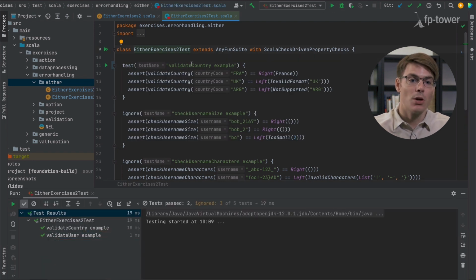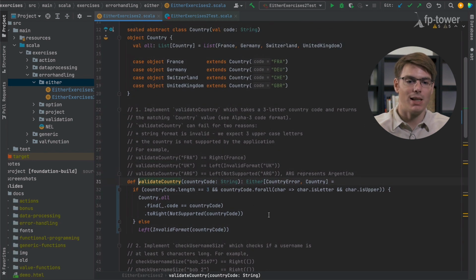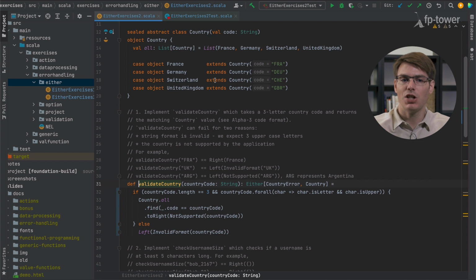Yeah, it works. So as you can see, this test only checks for a couple of country codes. Now, this kind of function is perfect for a round-trip based property-based test, where we could say, okay, let's generate a random country, and let's verify that the country code will be parsed correctly. So we just verify that if you pass a valid country as an input, and you try to parse it, then you get the same country back. That's a typical good property-based test for this kind of code.